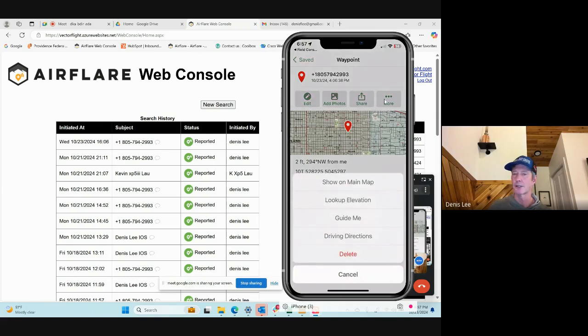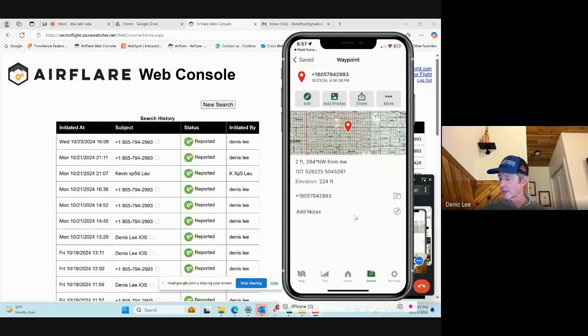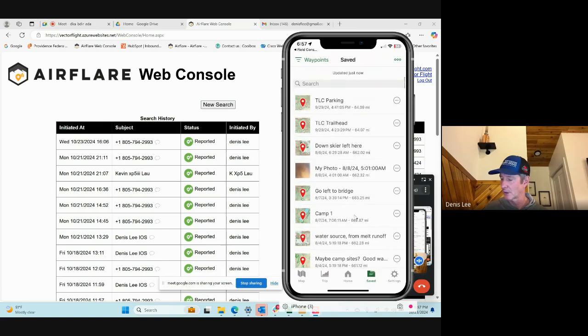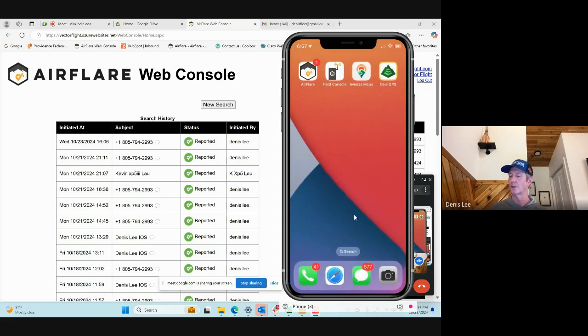I'm going to tap more. I can show on main map. I can guide me. I can start navigating out to that subject. I'll show on main map. Cool. I'm going to go ahead and delete this waypoint. Start fresh. That waypoint is gone. I'll go ahead and close down Gaia.